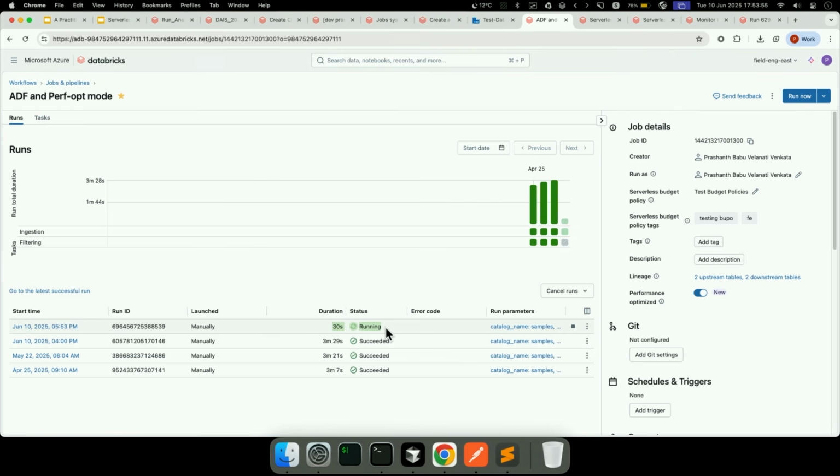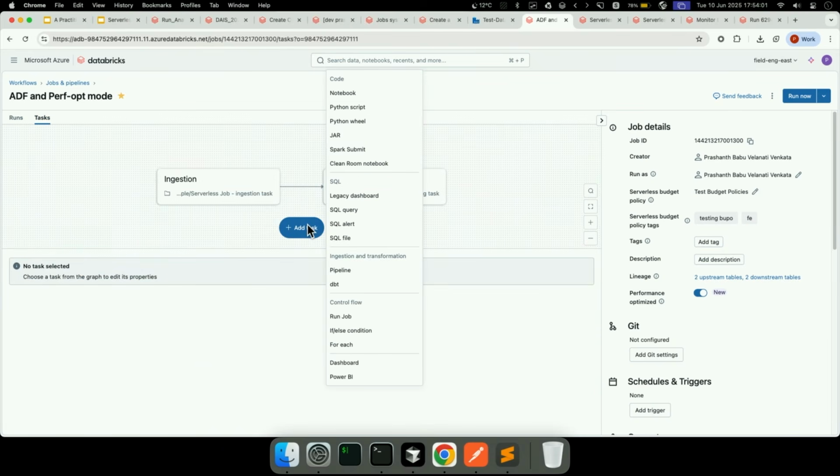Like, you create the workflow with the entire DAG. I mean, right now I only have 2 tasks here, but I could probably create any number of tasks with this number of task types we have. I mean, very recently we added the Power BI, as you can see here, and then there is a dashboard and a whole lot of other options also visible here. And the number of tasks right now recently was increased to 1,000. I mean, you can create 1,000 tasks in a single job.